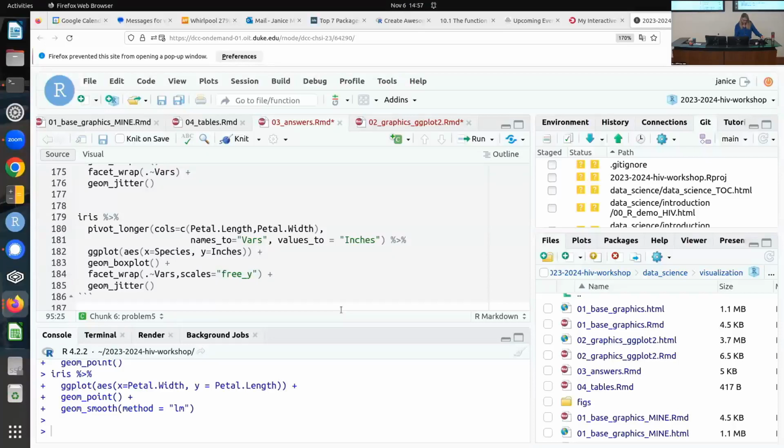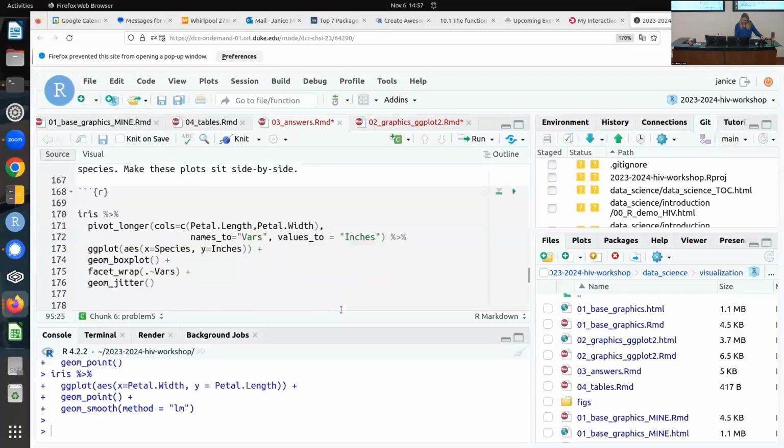Oh, I did a little bit more work here, it looks like. I'm not sure you have to do this, but the way I did it was to create a new variable. So basically to pivot longer. I've got petal length and petal width, right? And I want to create a new column called bars. It's basically a new categorical variable that indicates whether it's petal width or petal length. So I'll just show you what it looks like.